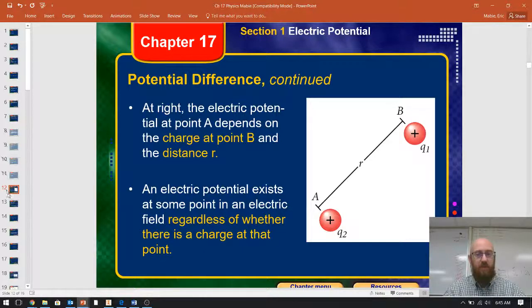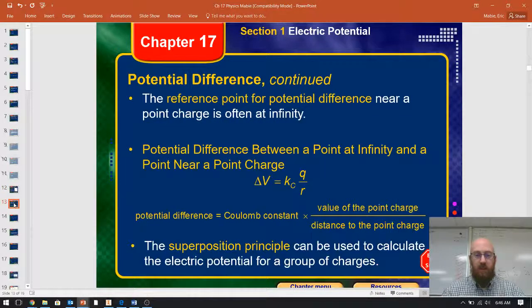So now, potential difference. This is kind of what we've already been doing. You guys should understand this. You have a charge A at Q. The Q1 and Q2, in this case, for the picture, are positively charged, and you have a radius between them. You can calculate what we've done in 16. You can figure out the force and energy between the two, whether they're pushing away, pulling towards each other, and so forth. Now, what we're looking for is to capitalize on that force pushing them away and try to get energy from it. Or likewise, if they're coming together, we'll try to get energy from that. So that second bullet: an electric potential exists at some point where the electric field is, regardless of the charge. So the idea is that I should be able to calculate the potential energy between those two moving.